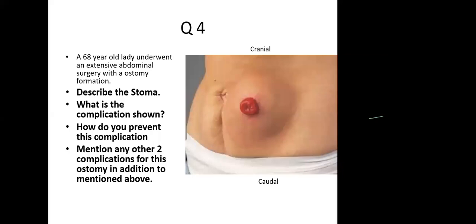Number two, in which scenario, not in this patient, any patient with a parastomal hernia, will you never ever give a mesh in a stoma? Sorry, sir, I didn't get your question. Can you please repeat, sir? This patient has a hernia and you are planning to put in a mesh like the sugar bucket technique that you have said, and then you are planning to repair the stoma, isn't it? In which technique or which abdominal pathologies will you not put a mesh for a repair of a stoma? So this is the last honors-getting question. So we move on to the next one, Malik. Any answer to this, sir?